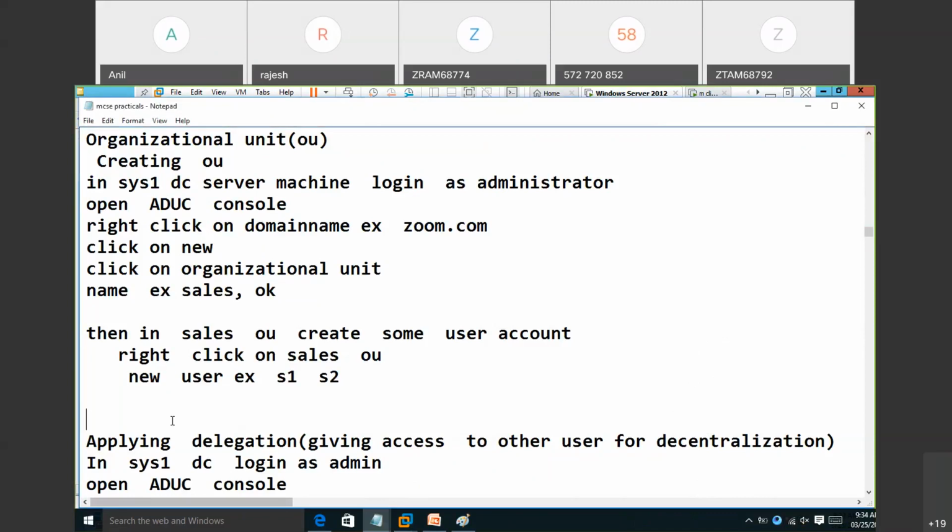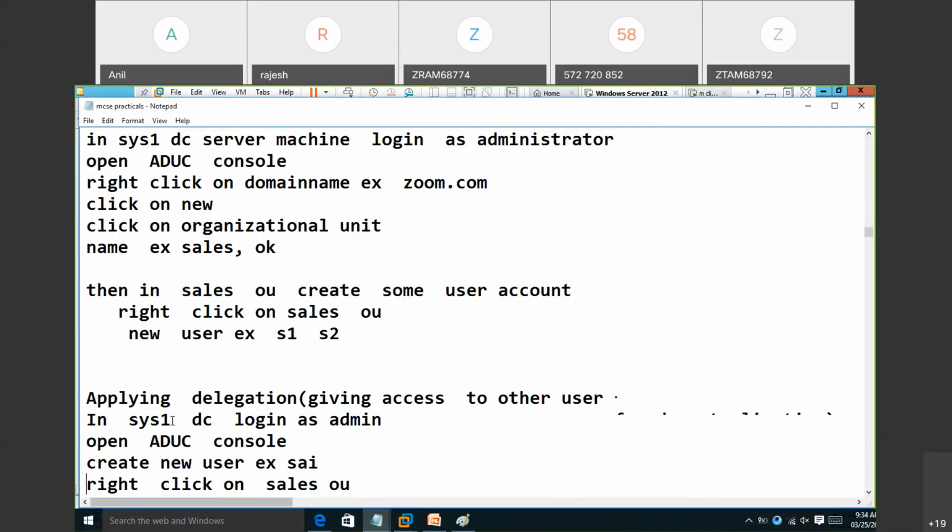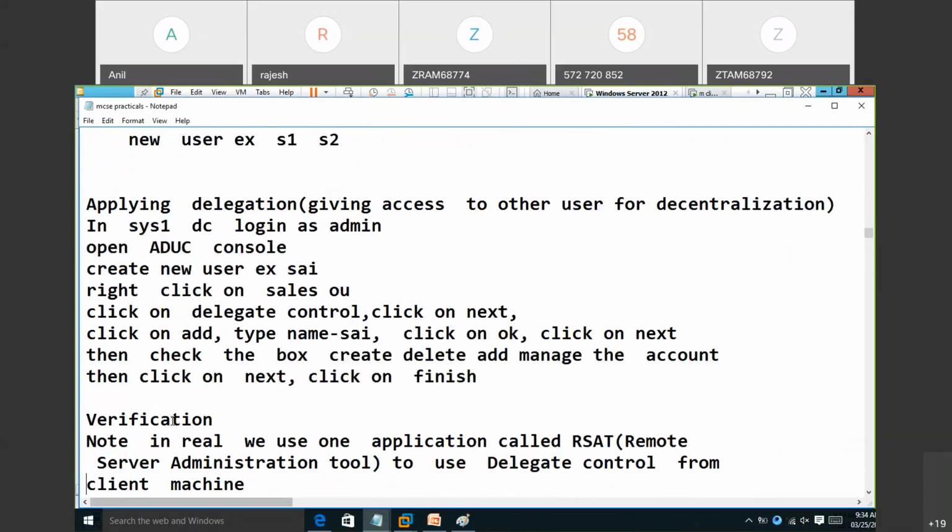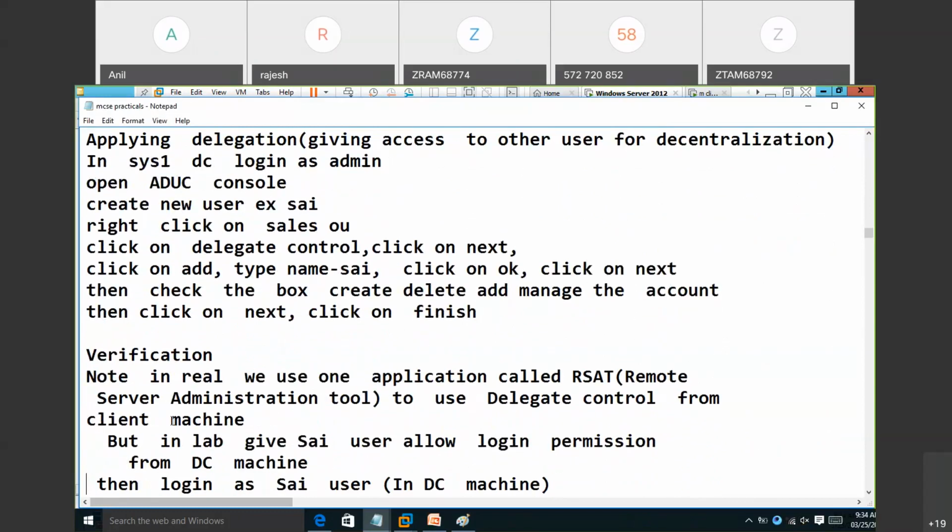How to create an OU, how to add the users into the OU. Our next task is how to give the delegation control. We already discussed delegation control means giving some of your control to the other person so that he can manage the other small things. So now, how to give the delegation control, you can see here.